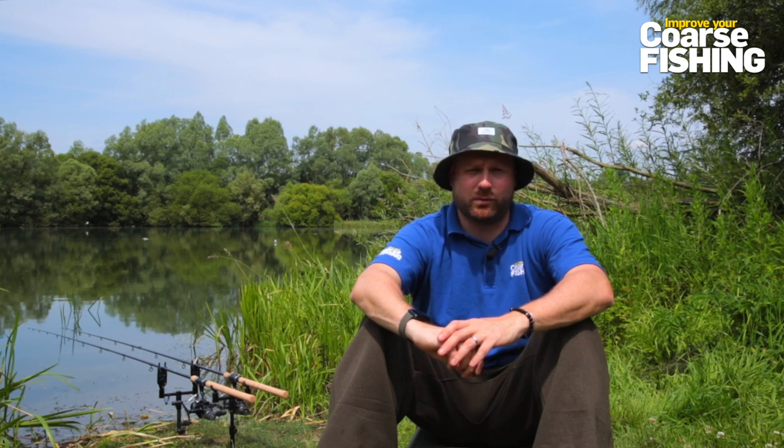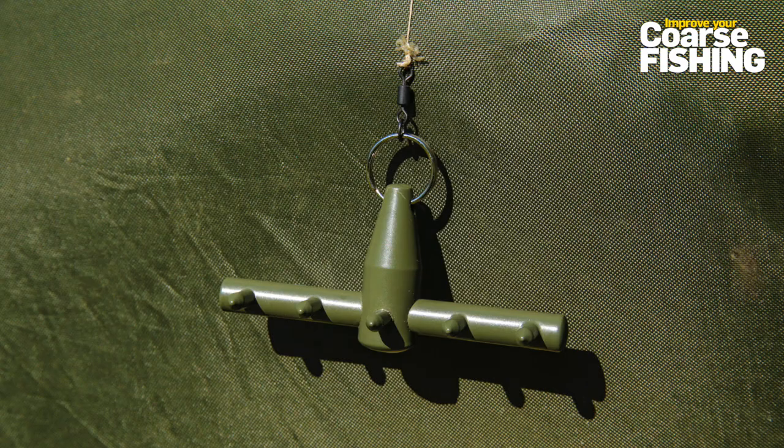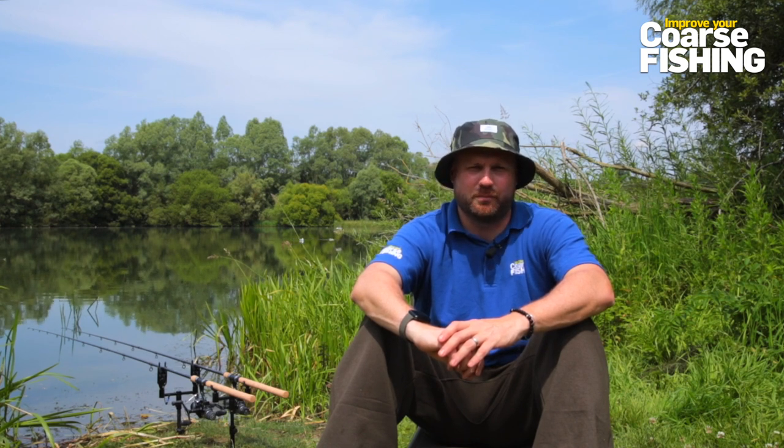I haven't actually been down for the last couple of weeks, so I brought with me last night a little castable weed rake just to go over the spot. There was quite a bit of fresh weed growth - it's come up all over the lake in the last few weeks and there was quite a bit on the spot. I had a little chuck around with that just to clear the area, which also helps to stir the bottom a bit, hopefully getting the tench's interest with all the little naturals, bugs and bits that'll come up with that.